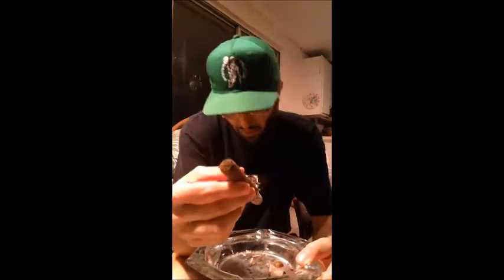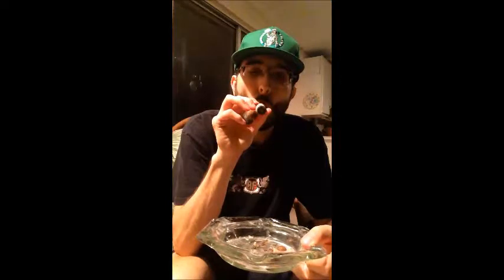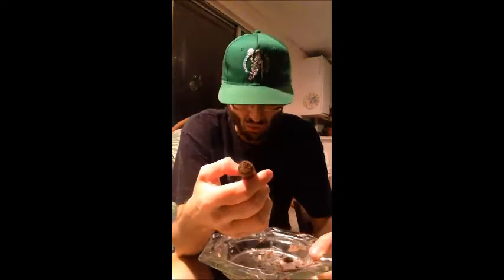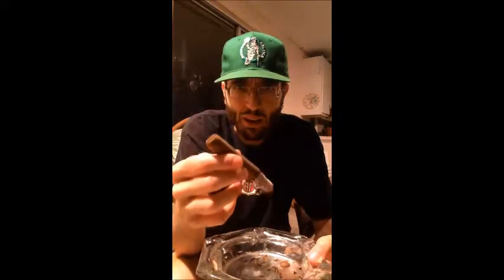Best cigar I had all week, and it was one that I put time into. The ash still not falling off. Nice and smooth. The draw is nice. Slight barnyard and spice right now. Just look at how that is burning. That is a nice cigar. Alright, I'll give an update in a bit. Very nice though. Good job, me.